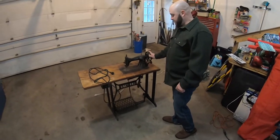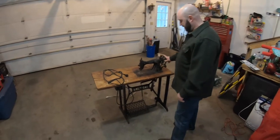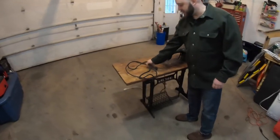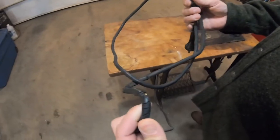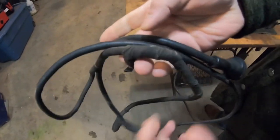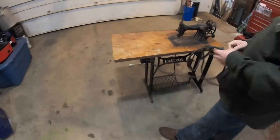The research showed it was made in Elizabethport, New Jersey — I'll put a link to the website we found that on. I plugged it in this morning to see if it works, and it does work. Check out this rotten cord though. When you're doing this stuff, you know, operate at your own risk. I don't really have a lot of fear, but this thing's cord is roached for sure — it's got some nice electrical tape on here. I'm gonna plug it in and we're gonna see if this thing works.